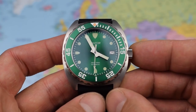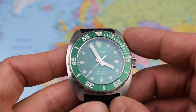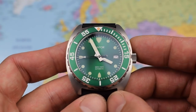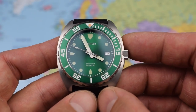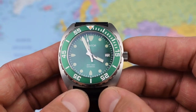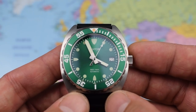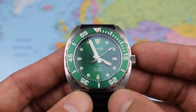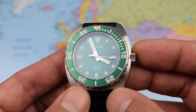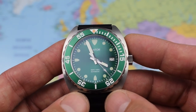Moans and niggles then — I've already had a decent gripe about the bracelet; not really up to snuff for $400. Now this lume pip — it works, as you saw from the lume shot, but it's clearly a different colour than the rest of the watch. Not sure if that's intentional. I spoke to Pantor and they said if it glowed it was fine, so I'll take their word for it. And my only other big question mark about this watch is the value equation. Even on the silicone strap you're well over $300, and I've seen plenty of other nicely manufactured pieces featuring this Seiko NH35 — there's only a printed dial here after all. There's nothing that makes this Pantor stand out dramatically from the competition.